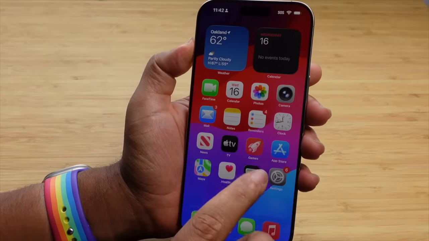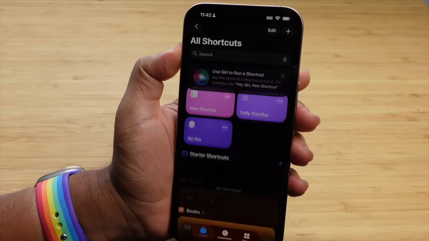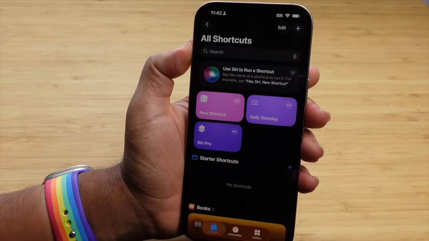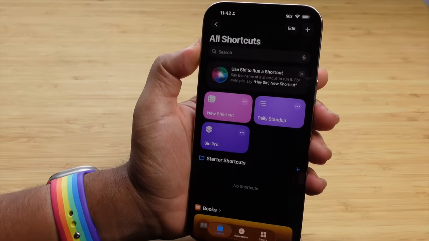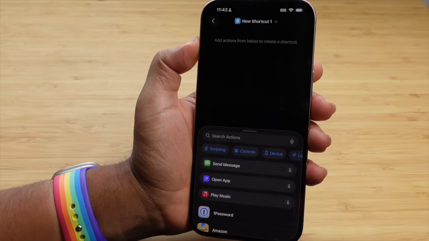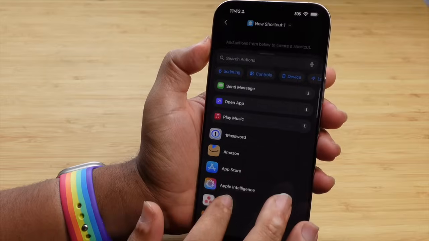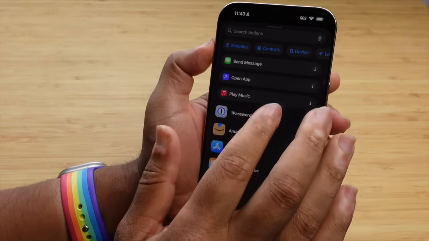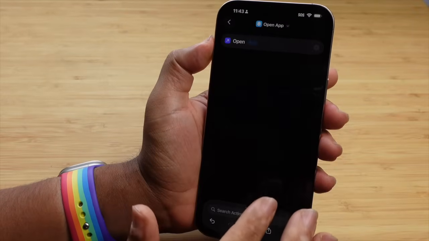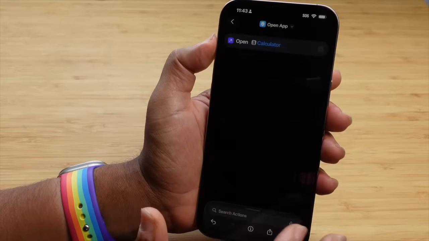Another really powerful thing that they have implemented is inside of the Shortcuts app. The Shortcuts app is what allows you to make automations. So you can come over here and you can add a brand new automation that does various things on your computer. So we can come down and say something like, let's say, open an app. And then we'll keep it simple. We can say, open the calculator app.